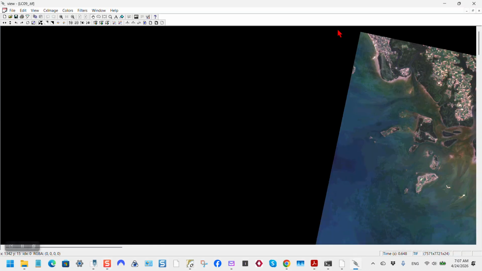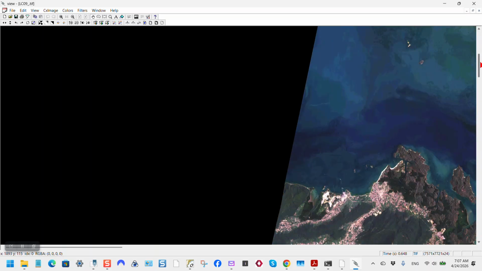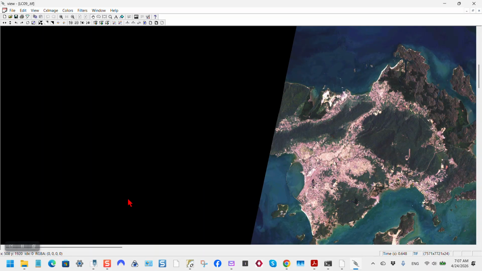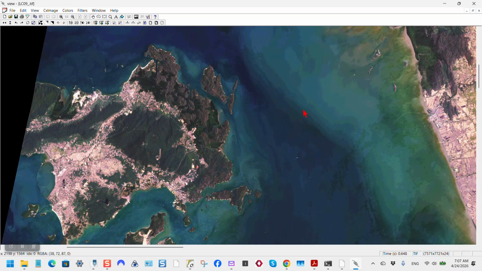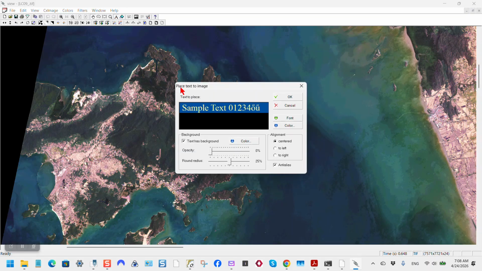Okay, it came up with the editor. It's editing this LC09.TIFF for the first chart, and we'll just enlarge that, and we'll go down to the area where we want to put something. We want to edit something here. What we're going to do is add some text here. You can do a lot of things with this editor, but I'm not going to go into all of them. One of the things is if you go to this little tab up here, this icon, if you press it, it'll allow you to put in some text here.